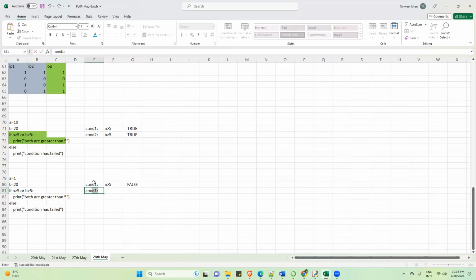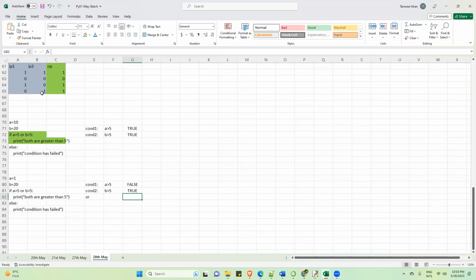What is condition 2? B greater than 5. Do you think this is true? Yes, this is true. So here, one condition is false and the other condition is true. What will be the output of this, true or false? True. So we are using the OR operator here.